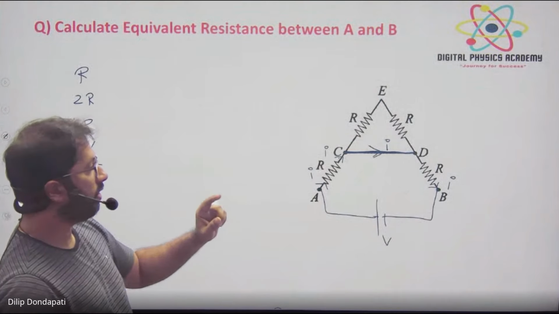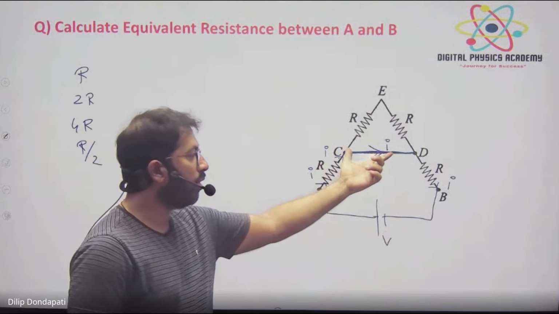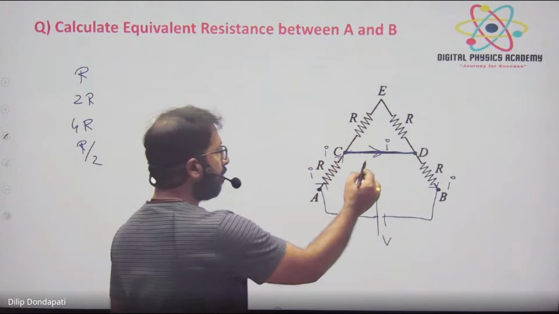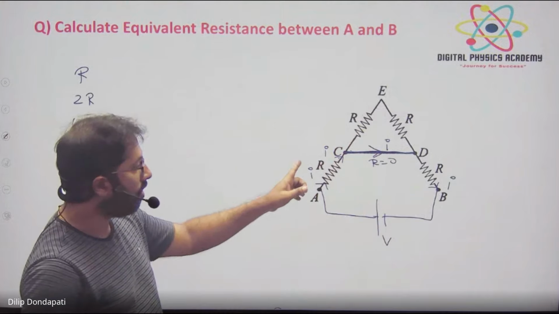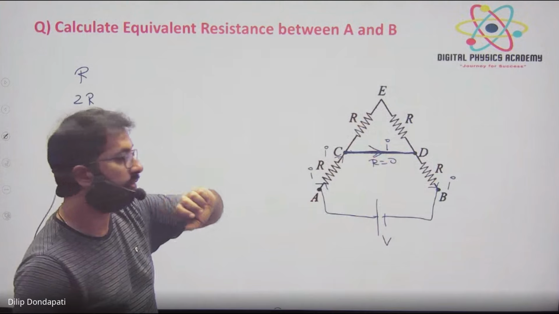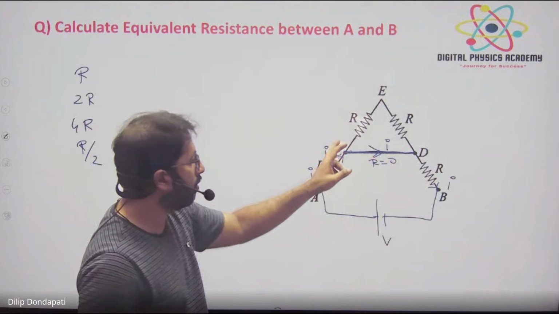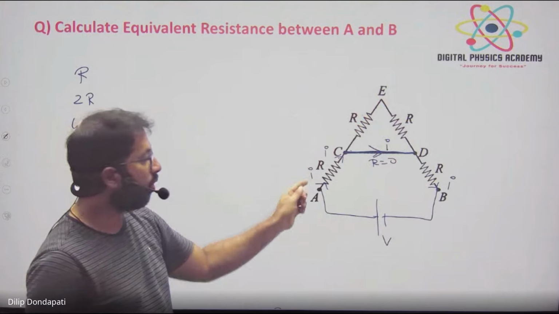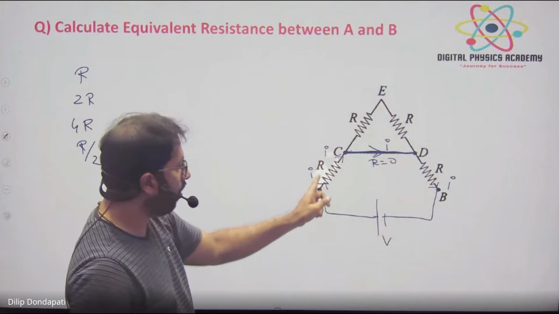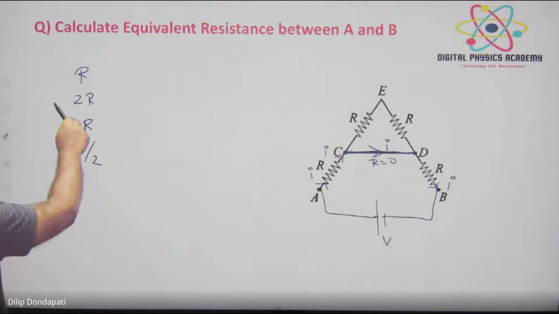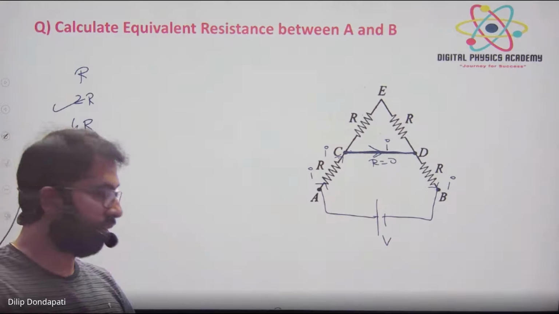So short circuit, is it 2R? Yes, 2R is the answer. In a short circuit, the total current always flows in the wire, because it is the least resistance path; the wire's resistance is 0. Current always chooses the least resistance path, so all goes here, not into the other, like earthing. That means the potential difference across these resistances is the same, so no current will flow in this resistance. Total current will flow here, so we neglect this one. Since the current is the same in both resistances, these both are in series. So R plus R is 2R. Short circuit questions will also come.